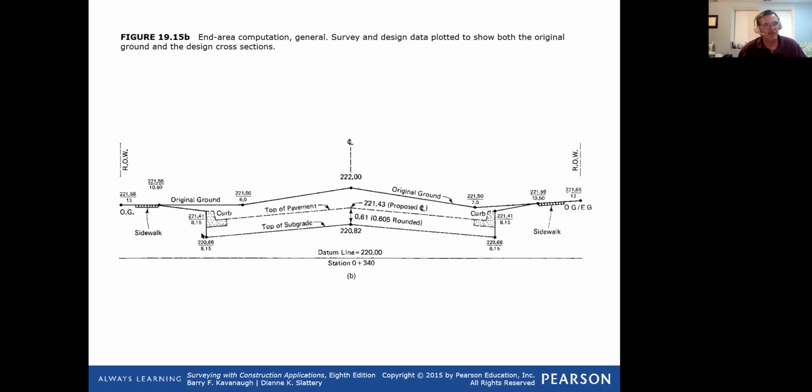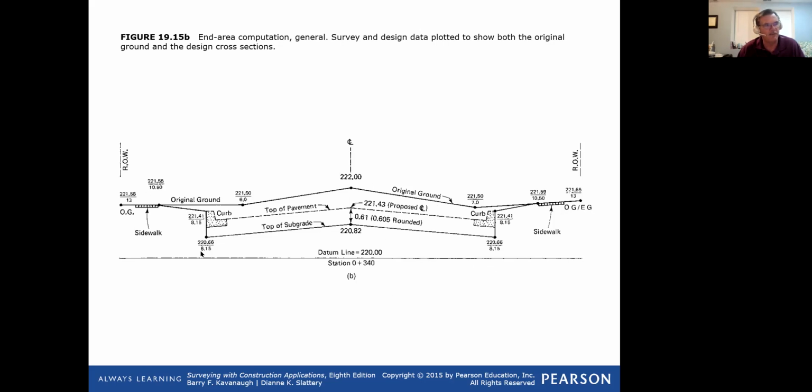Doing this by a bunch of triangles in different shapes is a little tougher. A computer could certainly do it for you, and then there's another device called a planimeter. I don't know how many people would use a planimeter anymore, but I've used it many times where you're scaling an area on a set of plans, and with the planimeter, you do a little bit of math to come up with this square footage.